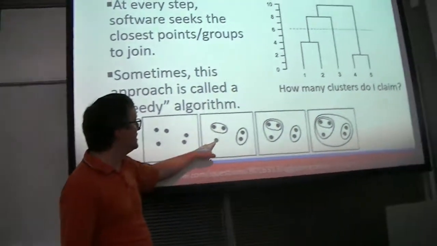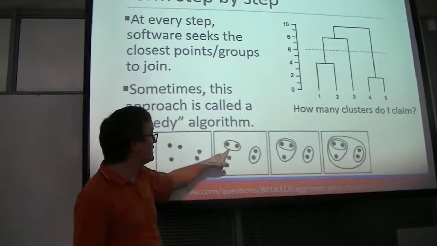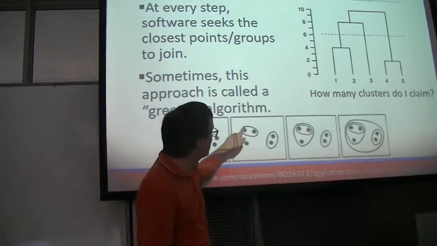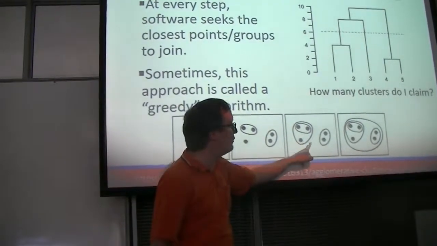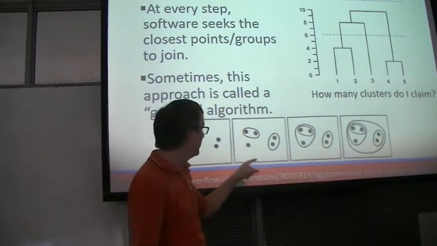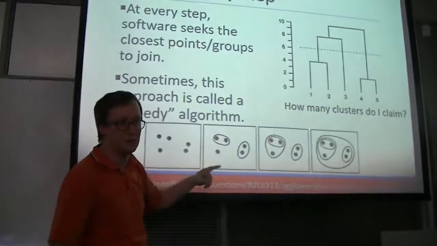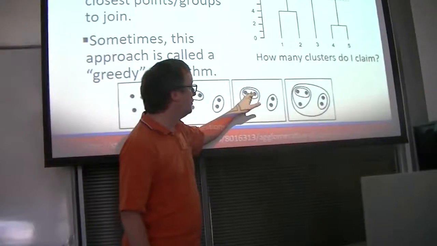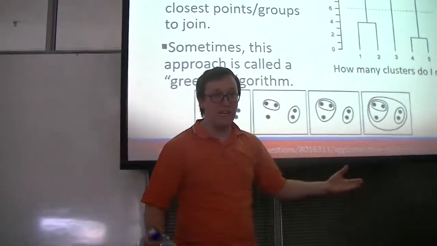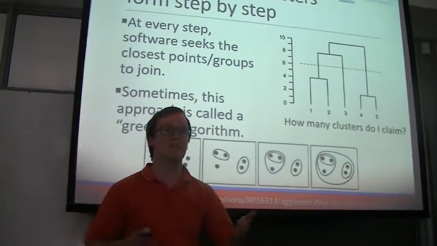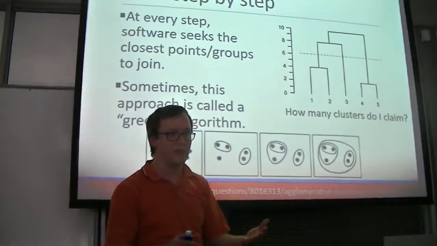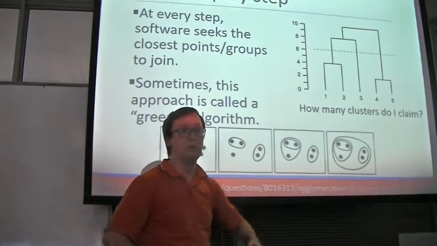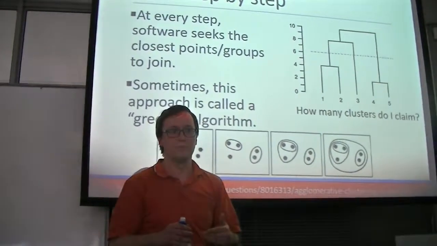What we see is that this singleton is quite close to this cluster in what's left. And so we can next draw our circle around these, and now we have 2 clusters instead of 3, because remember, this still counts as a cluster, even though it has just one item in it. And so finally, we have only 2 clusters remaining, and we draw a circle around all of those, and now we've got our cluster of everything. So that's the process as we iterate through joining together the nearest neighbors.